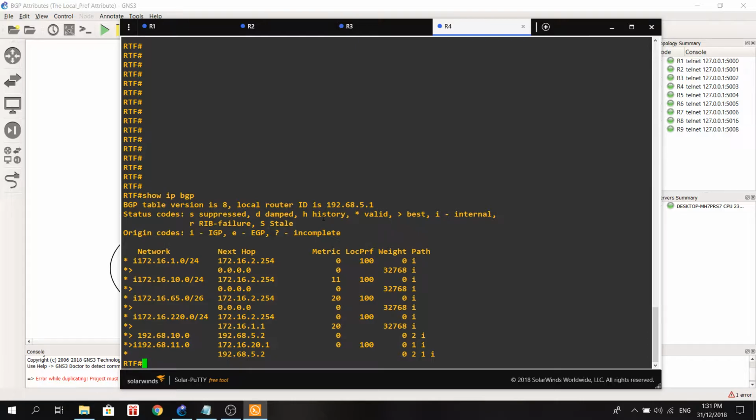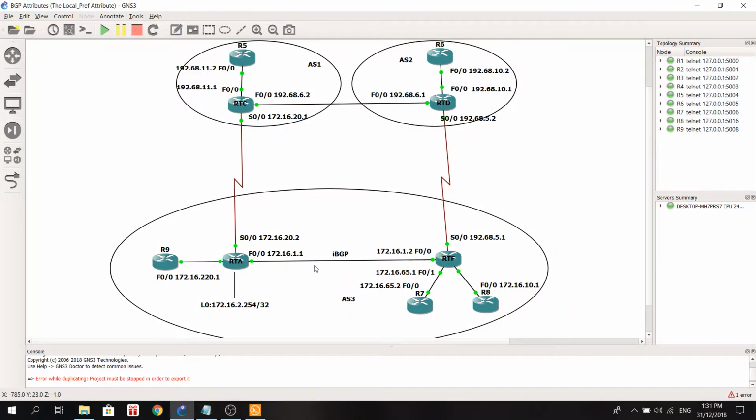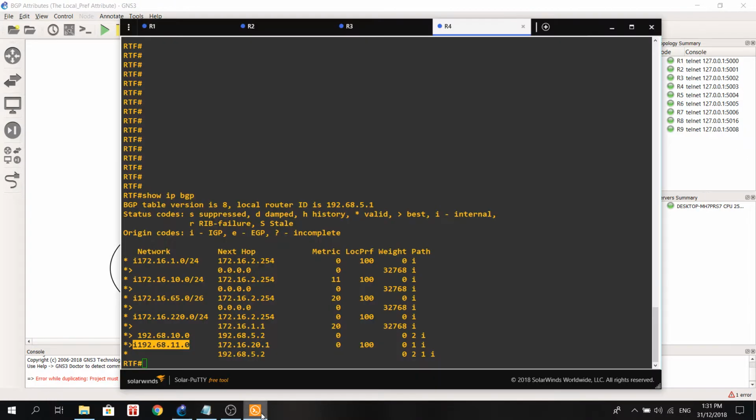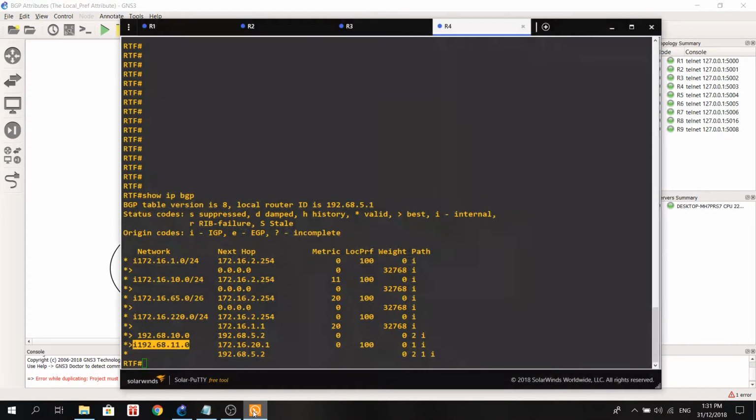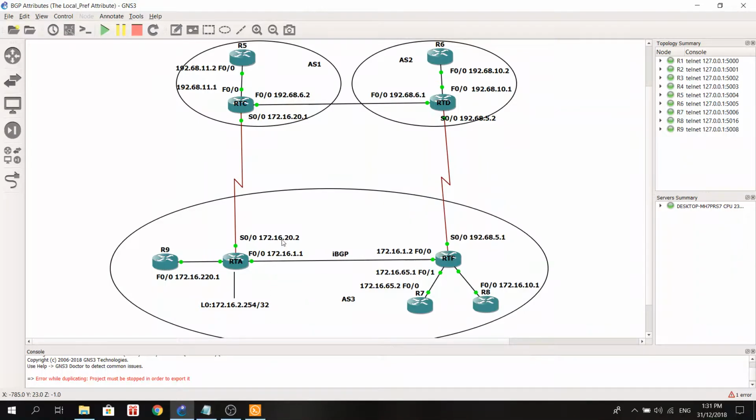So as you can see, this route here, ITF is using this link because it's just one AS path away from AS3.